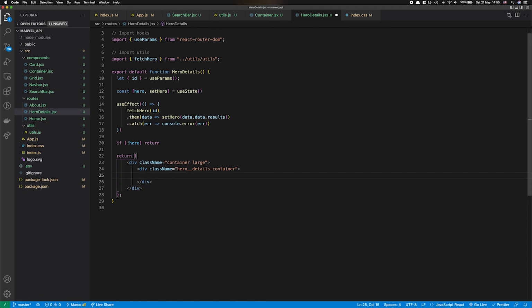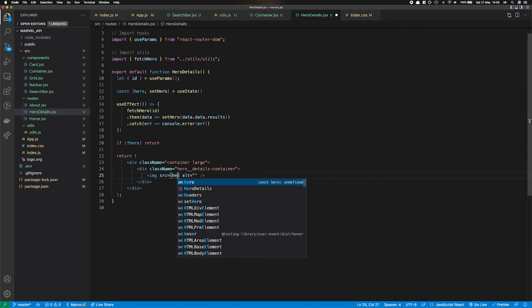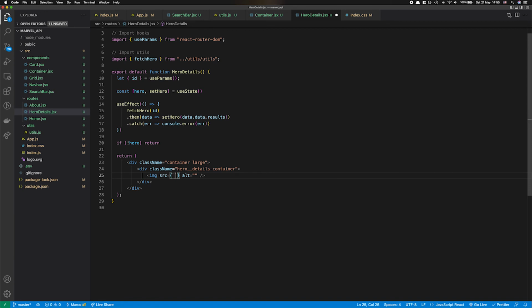I'm gonna have my image, of course. The way I pictured it is I want it to be responsive, but when it's large, I will have them side by side. So we'll have two divs. One in this case is the hero details container. No, one in this case is the image itself, and the other one is all the text. They're gonna be side by side, but they're gonna have a display of flex, and they're gonna have a flex wrap, which will make them go one above the other when the screen gets too small, which makes it responsive.